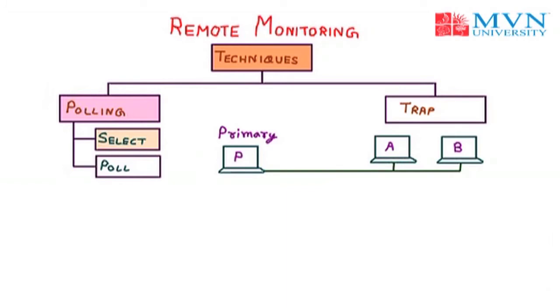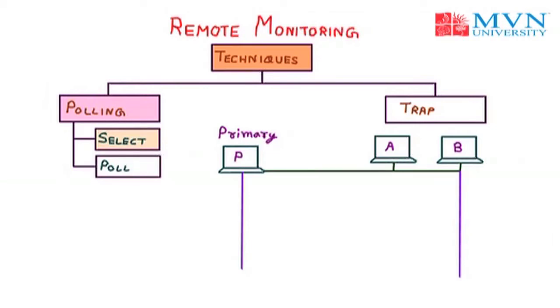Let's first of all draw the timeline. So first of all we have the timeline for the primary system, then we have the timeline for the B system as a secondary system. Now, for example, the primary system wants to start the communication, or we want to send data to B, the secondary system.